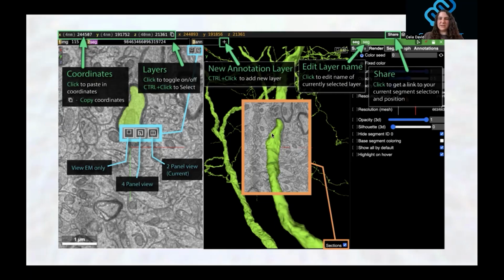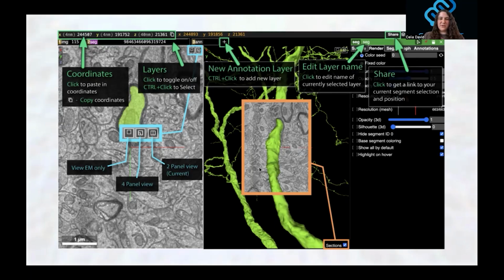You can write notes on your annotation points. And if you want to give that to someone else to know what you are working on and what labeling you had, you're always going to use this share button to send it over, and that will retain all of the information that you had locally on your machine when you were working on any given cell.